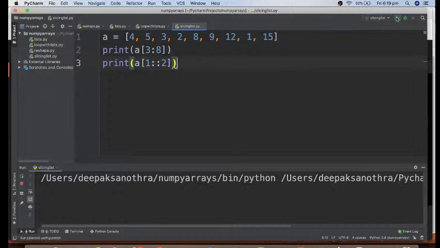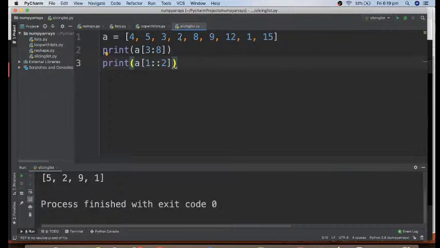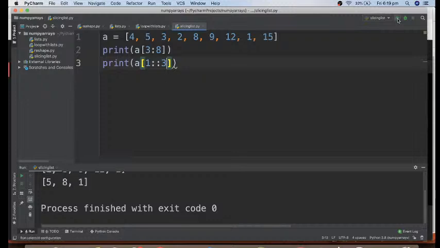If you run this, I'll be getting 5, 2, 9 and 1. If you want to fetch at a gap of 3, you can write 3, and we'll be getting 5, 8 and 1. So we can tell at what gap you want to fetch. For that, double colon is required. You need to tell the starting position, double colon, and the interval, after how much interval you need the numbers to be fetched.